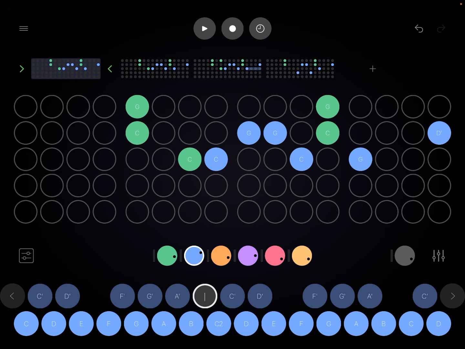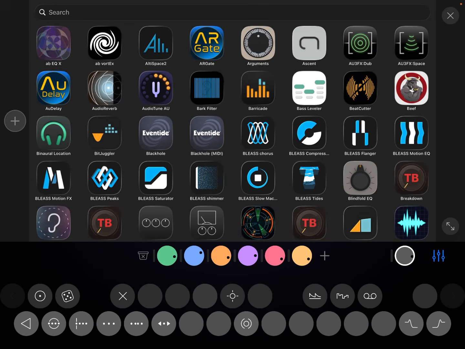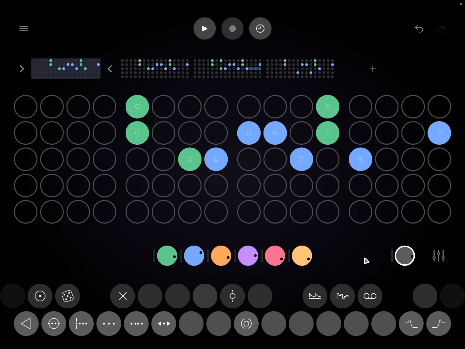Okay, so let me see. This is like a master level knob, but if you tap it once, it will switch into this little performance section here, which is actually super cool. Please stick around for that. This is not going to be a long video. I'm going to try and make it as short as I can.